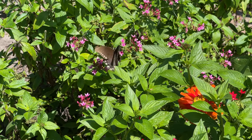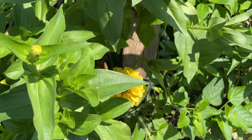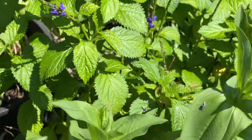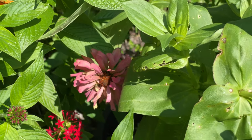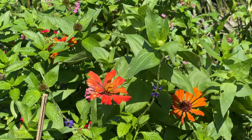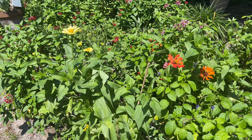I am having great success with the zinnias in pots. I love putting all one kind in one pot like I did with these Isabellinis. I mean, look how gorgeous they are. So I had another pot of them over by the butterfly enclosure, and I just moved that pot out here because it's getting more sun, and I feel like the butterflies are more inclined to visit them in an open area than they are up against the enclosure. So now I have two big pots of zinnias in this section, and the section's so overgrown by the plants that are planted in here, you don't really even notice the pots, which I love.